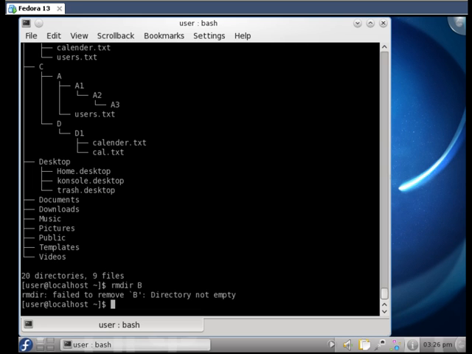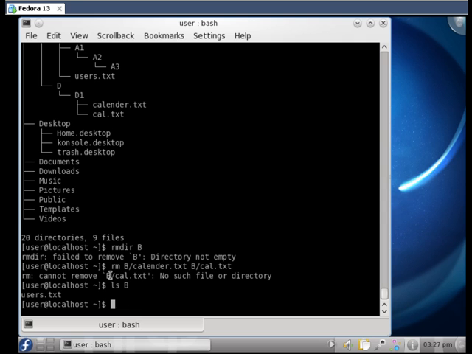So to remove the files, we use rm. To be inside the B directory, I will remove both files at the same time, providing their path, B and cal.txt.